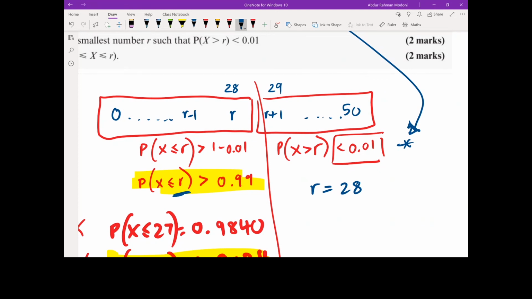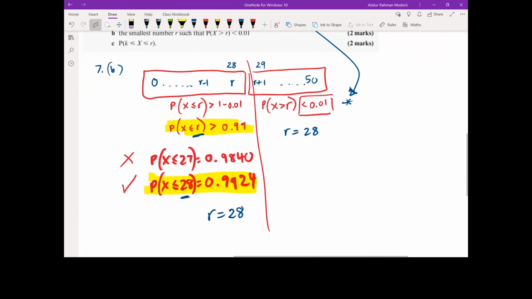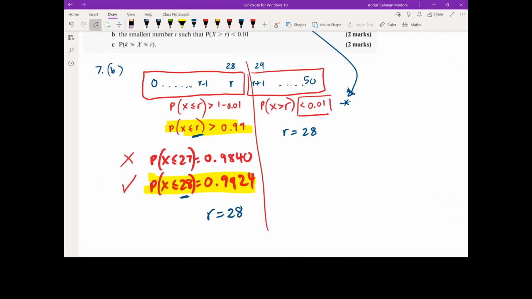Sometimes you might have to write down 29, depending on the question. It might be asking for R plus 1 or etc. So you need to really think about what you're answering when you look at the question. So a clear number line, and all our working out that we do using the calculator, can you see the table is all on the left hand side, because that's what the calculator and table does. The right hand side is what you then figure out afterwards.